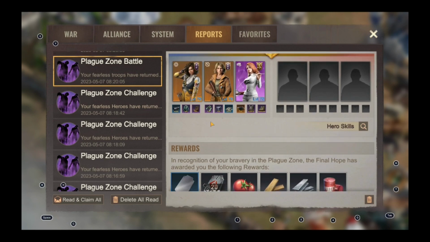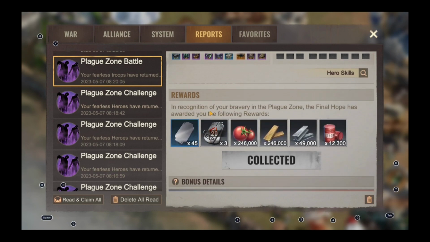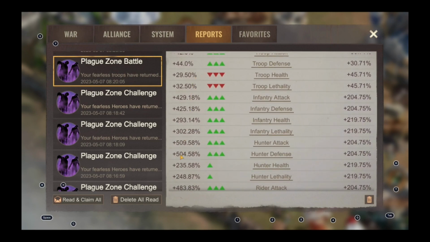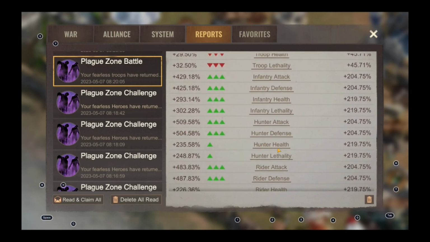Now that is using these three. If I wanted to check to see if there was a better one, say for instance I thought there's somebody that could be better than Maddie, I could take her out, add the player in that I want to put in, go out, hit a rally, and check those stats against these ones in here to see if that either increases or not. So as you can see, my hunter defense is quite high, but my health and lethality is quite low.